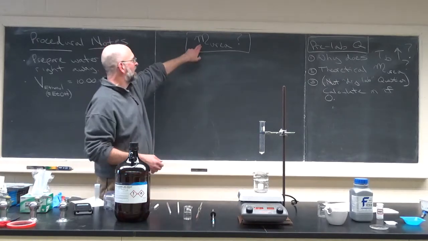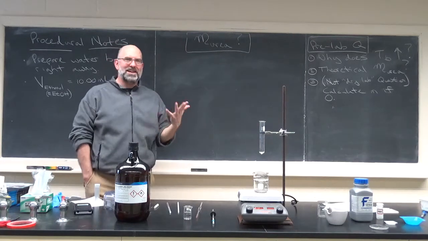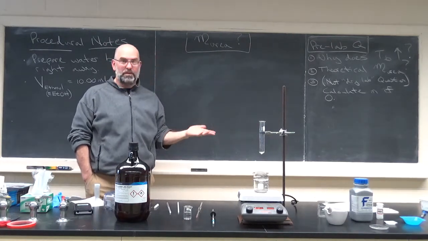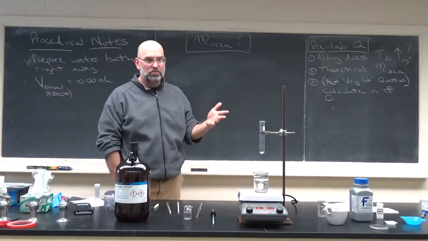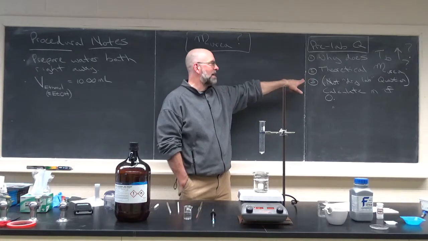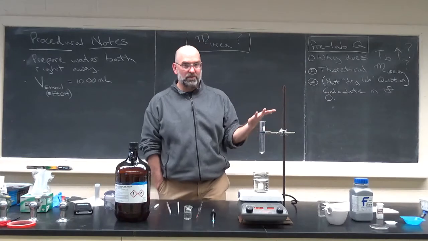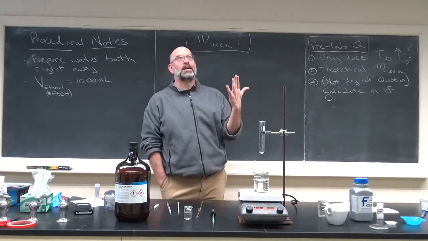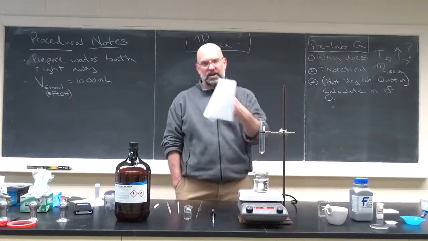So I just abbreviated the title of this experiment. What is the molar mass of urea? Well, you can look up the chemical formula for urea. It's in your lab notebook, or you can look it up online. The second question, which I'll come back to, is what is the theoretical molar mass of urea? The theoretical molar mass would just be from the periodic table, and the formula is in the procedure.